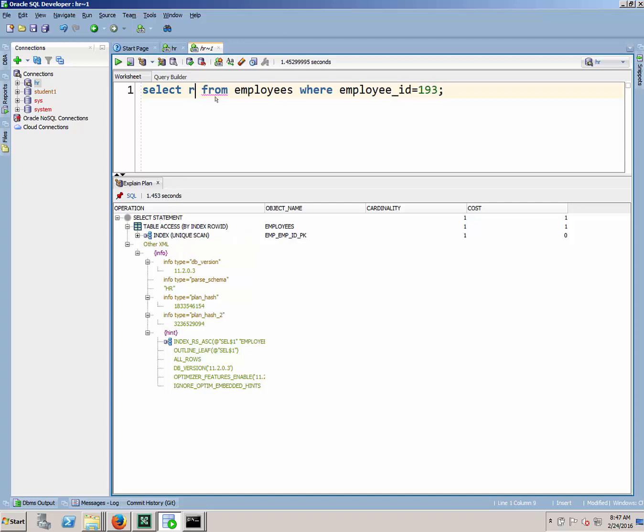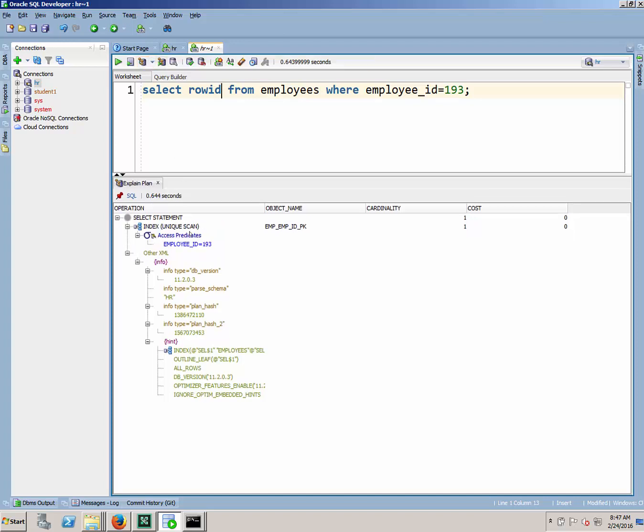Now, let's say I just want a row ID. Notice I don't even need to go back to the table, because if the answer to your question is which page has the word Java, then you don't have to actually go to that page because the answer is the page number.